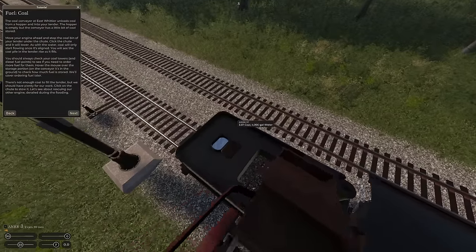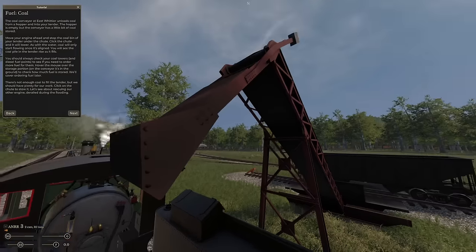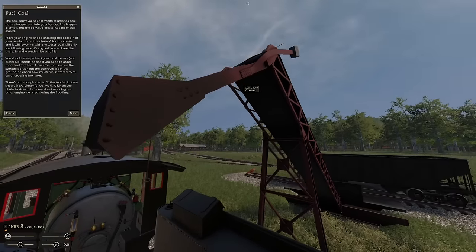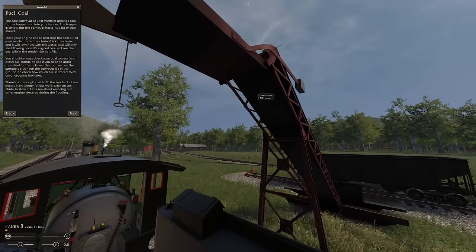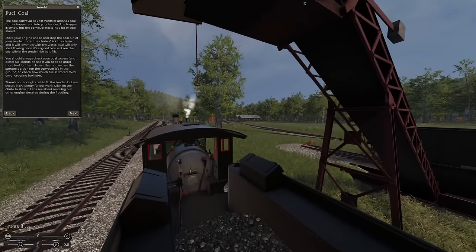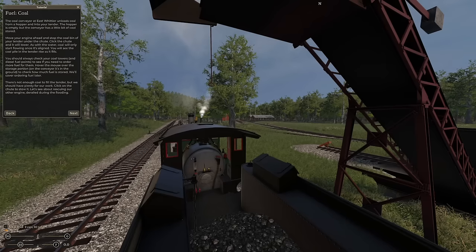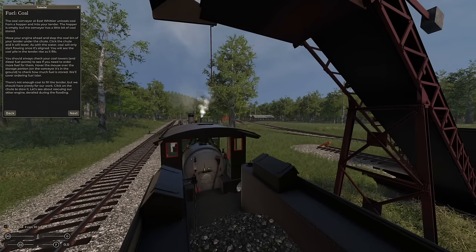I should probably close that water chute hatch. Yep, there it is. So it's completely done. So we're going to lower that, or raise it, actually. Sorry. So, of course, you're going to need coal and water to keep these things topped, to keep them moving. It says there's not enough coal to fill the tender, but we should have plenty for our work. Click the chute to stow it.